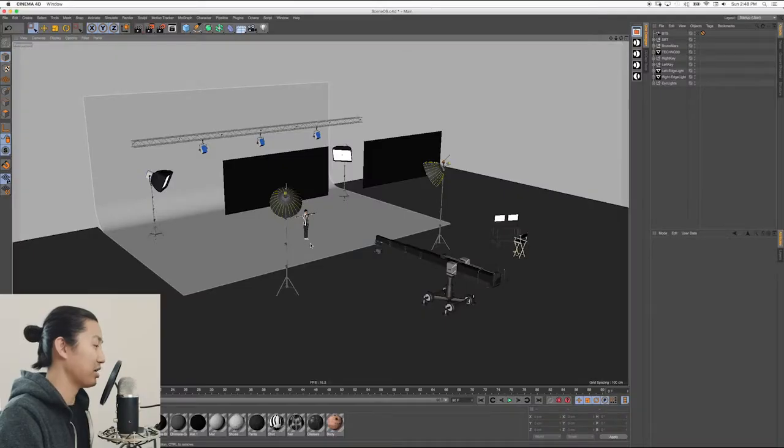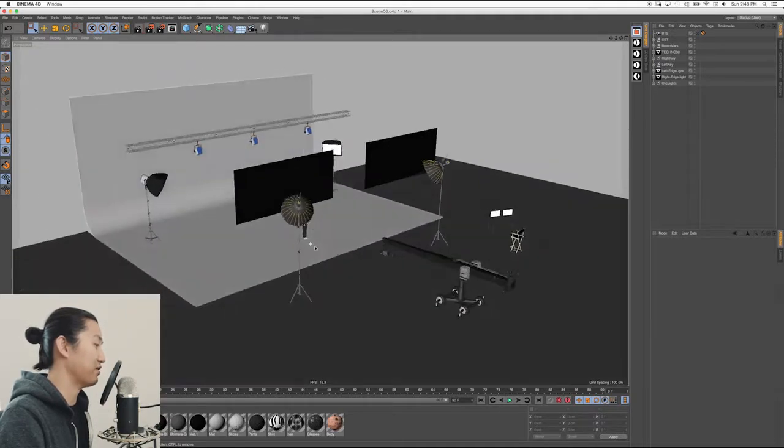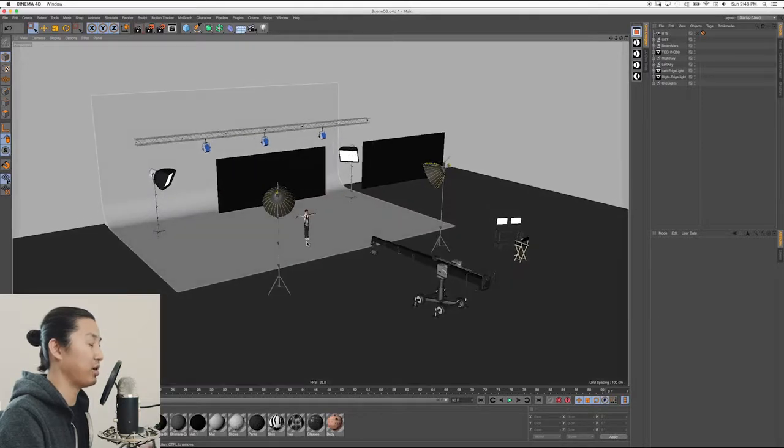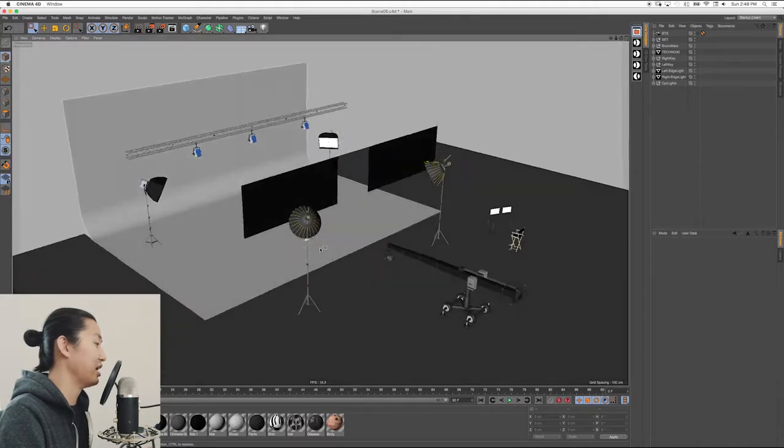That'll be interesting. Okay, so here we are in Cinema 4D, and I've used Cine Designer to recreate what I believe is the lighting setup. There were no behind the scenes for this music video. Jonathan told me that there were no phones at all allowed on set, so I had to recreate it completely here. I do usually like to work from behind the scenes, but in this case, I made an exception and I built the whole thing in Cine Designer.